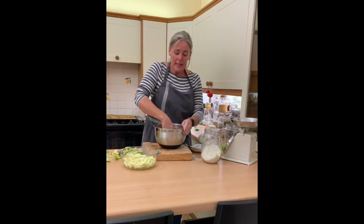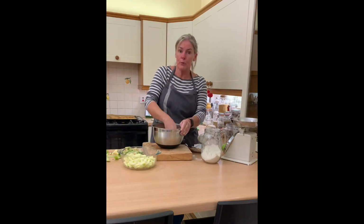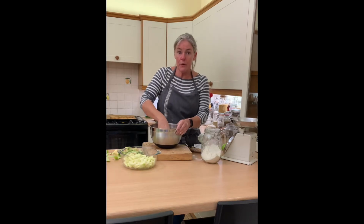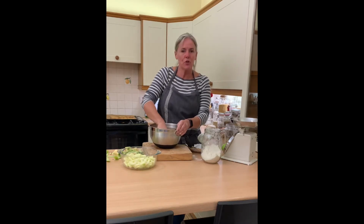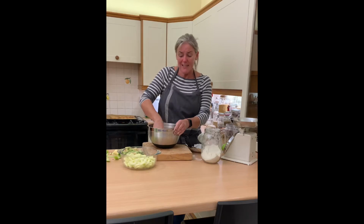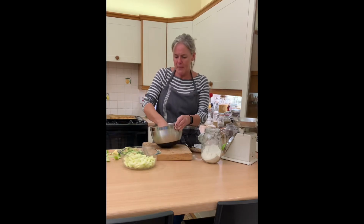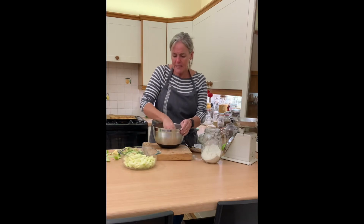Now if you're not keen on the caramel taste of brown sugar, or you're not keen on the look of it, if you prefer it not to be quite so dark, go ahead, use caster sugar, you can use granulated sugar. It doesn't matter because it's just getting mixed through the crumble mix and then it's going to get poured on top of the apple. So it really is entirely up to you.